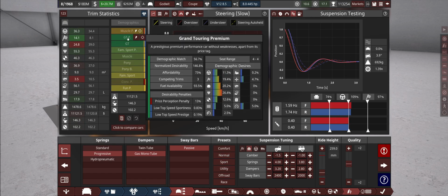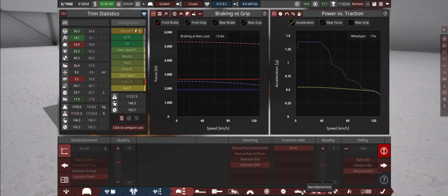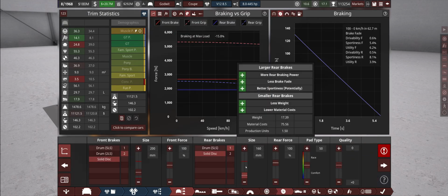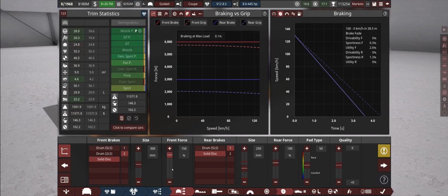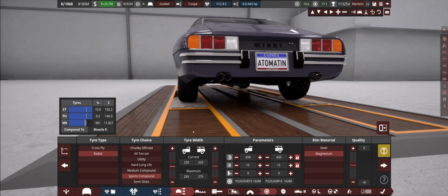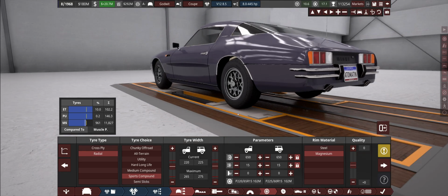Yeah, for GT Premium, comfort would be more important than sports, but I have to make some sacrifices here. Okay, I'm just checking if I have spent all the quality. And now, yeah, of course, no brakes, no sportiness. The front is at the limit already, but I also haven't set up the wheels, so let's do that first. So 1968, I don't know if they already had 225s, so that's probably already on the high end of what's possible.